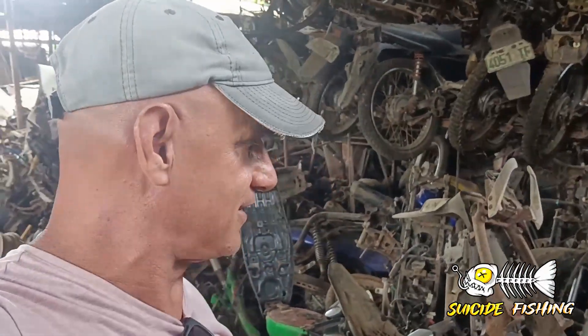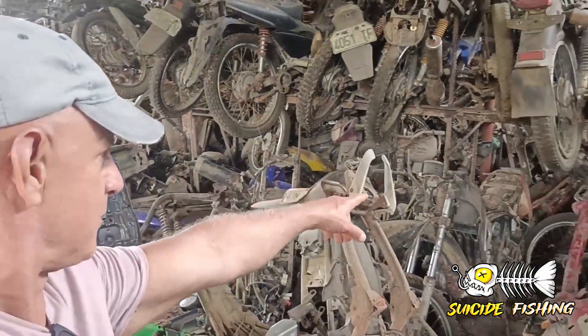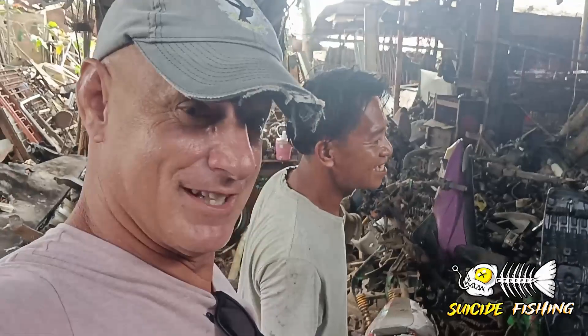Anyhow, there you have it. This is an incredible place — you'll see things in here that are probably World War II era. It's crazy what you'll find in here. Look at those motors — some of those motors are from the Vietnam era. So hey, if you're looking for something classic and need that one part, it's probably here.